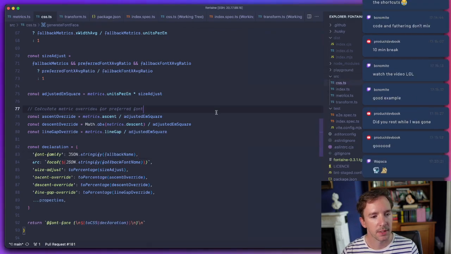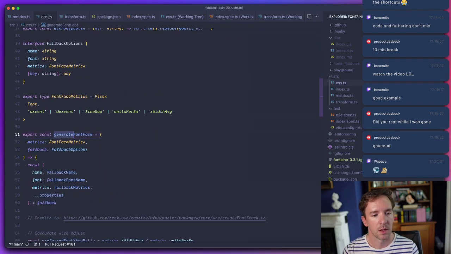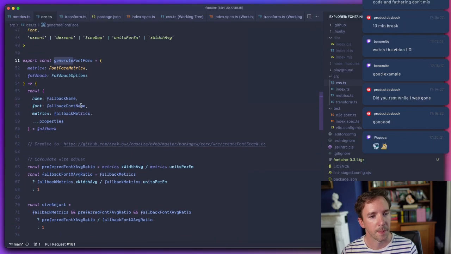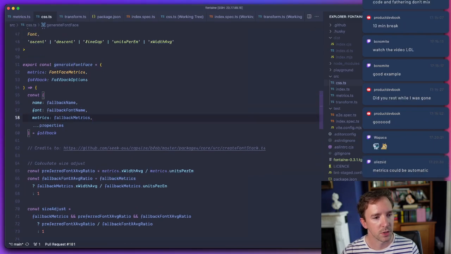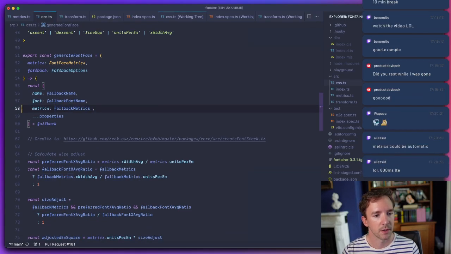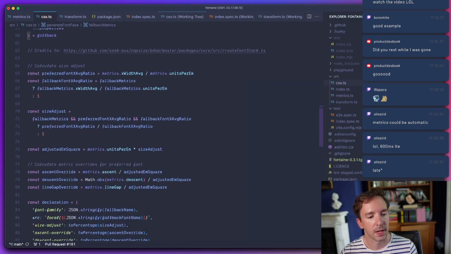Okay, so CSS. We're receiving the metrics, but maybe we should just generate them from the font. But it's a synchronous thing.